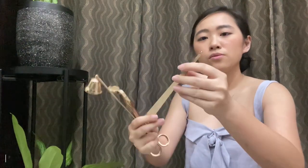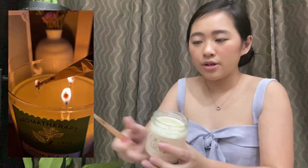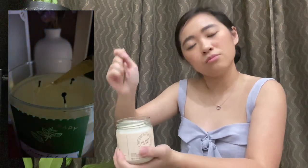Okay, and then the next accessories I got, also from Shopee. It's a set, and gold. This one I really use, because with this you can see the wax. This one I use to put out the candle. About the wick, let me show you. When you're going to put it out, you just push the wick down into the wax so it gets coated with wax again, and then just pull it back up. Yeah. So, this is what I use.